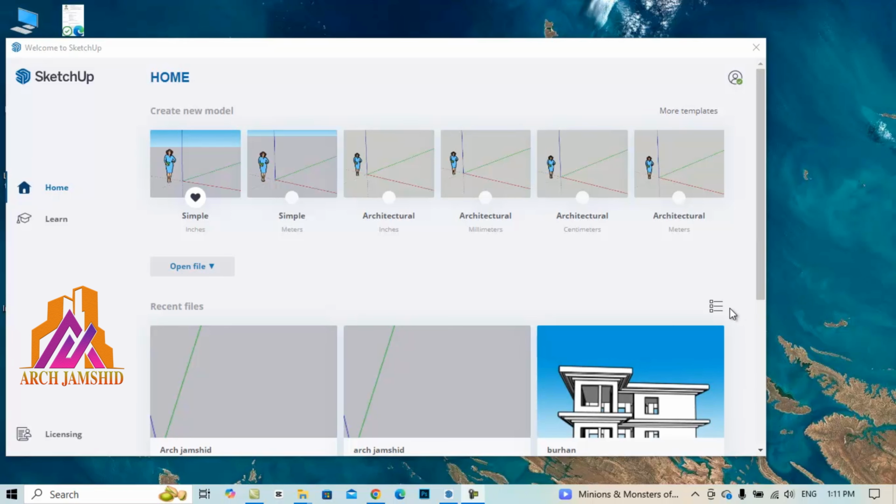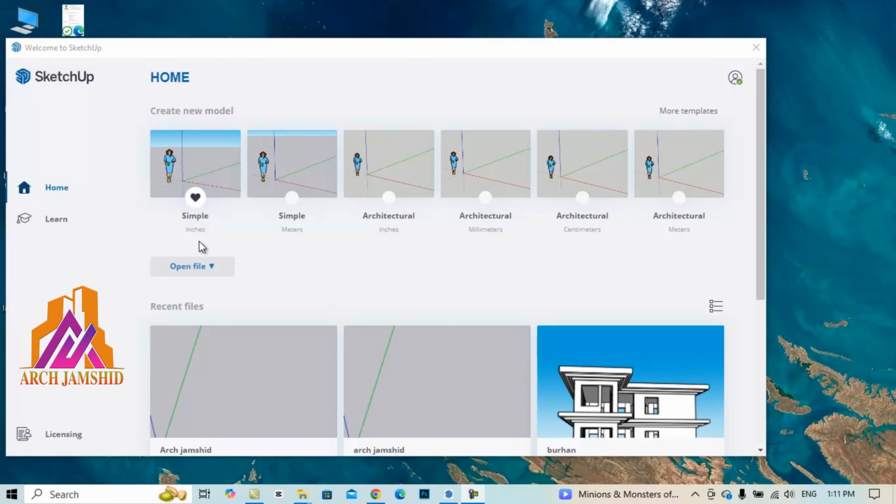Stop wasting weeks trying to learn SketchUp the hard way. If you are a complete beginner and want to understand SketchUp once and for all, this is the only video you need. In just one focused hour, I break down the entire large toolset step by step, tool by tool, with zero confusion. By the end of this training, you won't just know SketchUp, you will master almost 90% of it and feel confident using it. If you can give me 1 hour, I will give you the foundation of SketchUp for life.